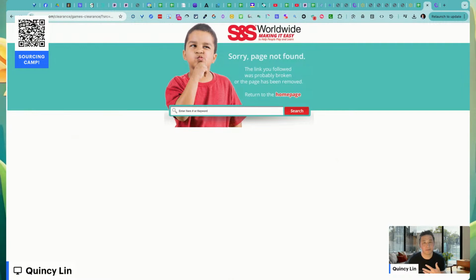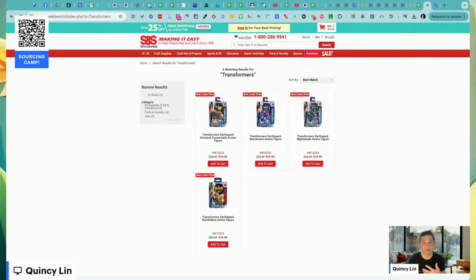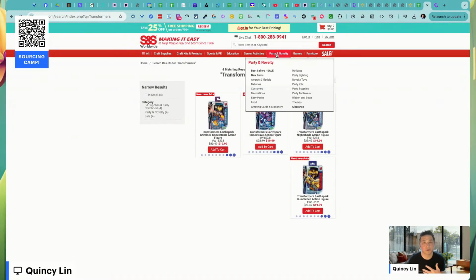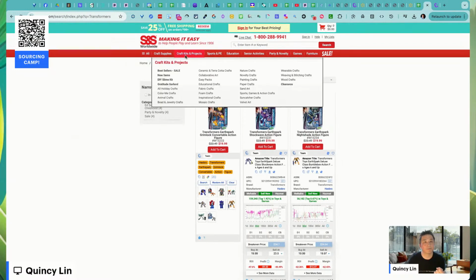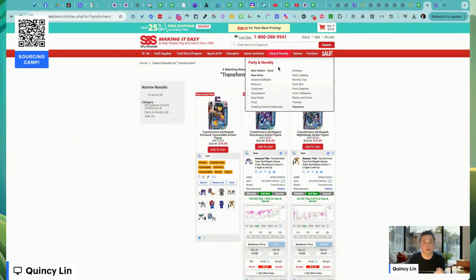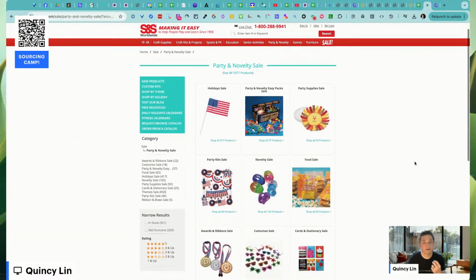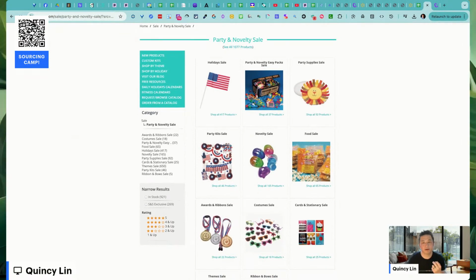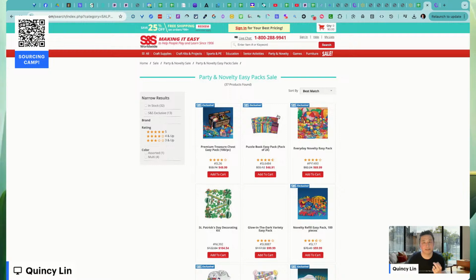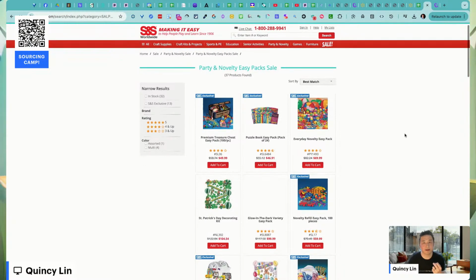This one does not have it, but let's pick one of them. Let's see if we can find some sale. There are some toys in here, for example, and then you'll be able to dig in and use the extension because it, let's say, belongs to the same category, right?